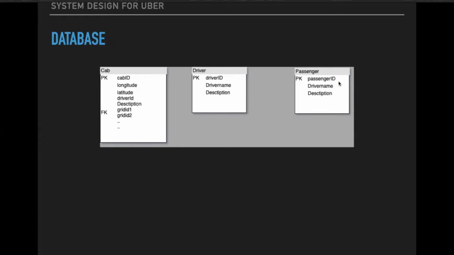And actually, the passenger will also store the longitude and latitude information, but that data needs to be updated every now and then, because you can move as well as the cab can move, and every time when you move, your position changes and your latitude and longitude basically changes, and you have to update it. So this is a very simplistic design. You are not going to design this in the real world, but you can start with this design.